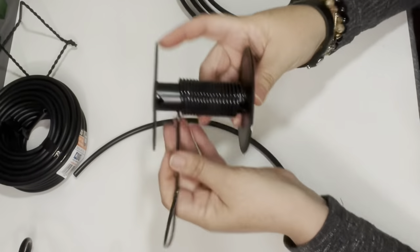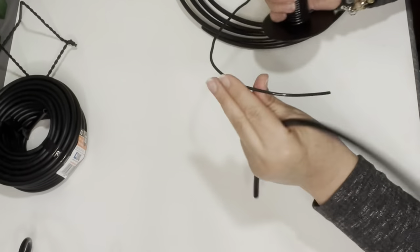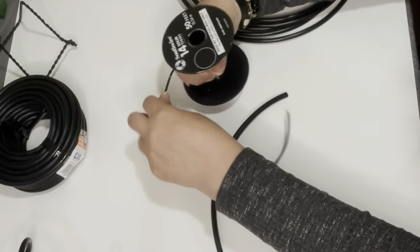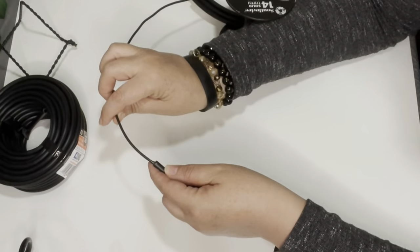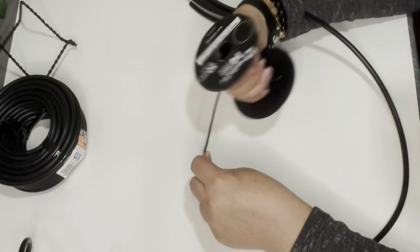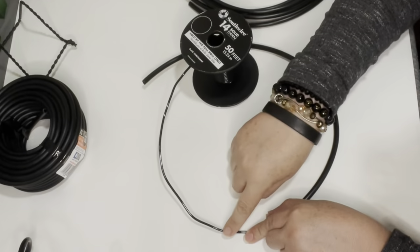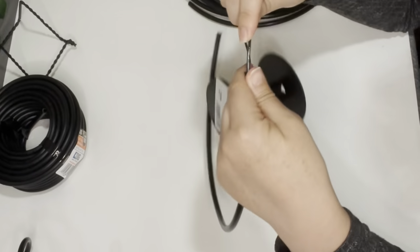When I'm working with long tubing like this — about four to five feet long — I make sure I buy it separately. When I'm working with smaller pieces, I buy this tiny spool and you get more for your money this way. With a small spool like this, it really doesn't matter if the wire is curvy or swervy because it's small pieces — you're probably already done inserting it. It just depends on the size of the tubing.